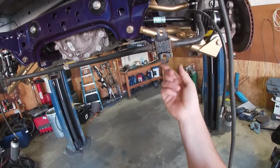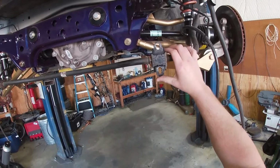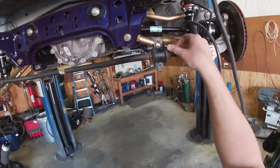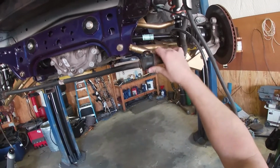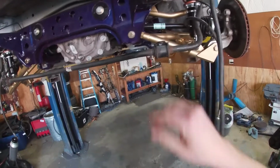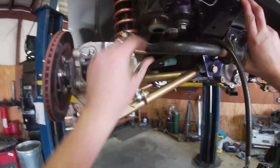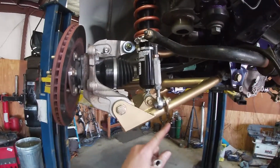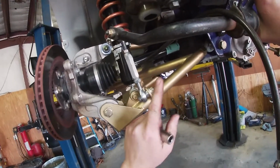Well, I said I was gonna use a Dremel, but I forgot that I have a plasma cutter, and you know what? They're not perfect, but it took me 13 seconds, and it's gonna work. So let's see how these actually line up. All right, so I'm trying to push this sway bar back, and all it's really doing is binding this more. So I just don't think that this tab is designed really for a factory sway bar.